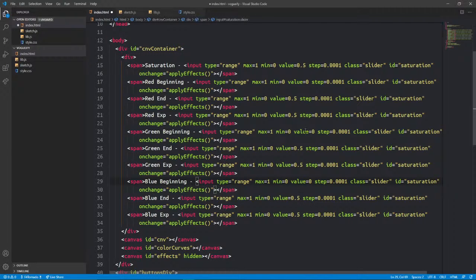And then we would want the ends to all be 1. So this is red end, green end, blue end. Okay, and then we would want the exponents to also all be 1. So there's the blue exponent, green exponent, and red exponent.